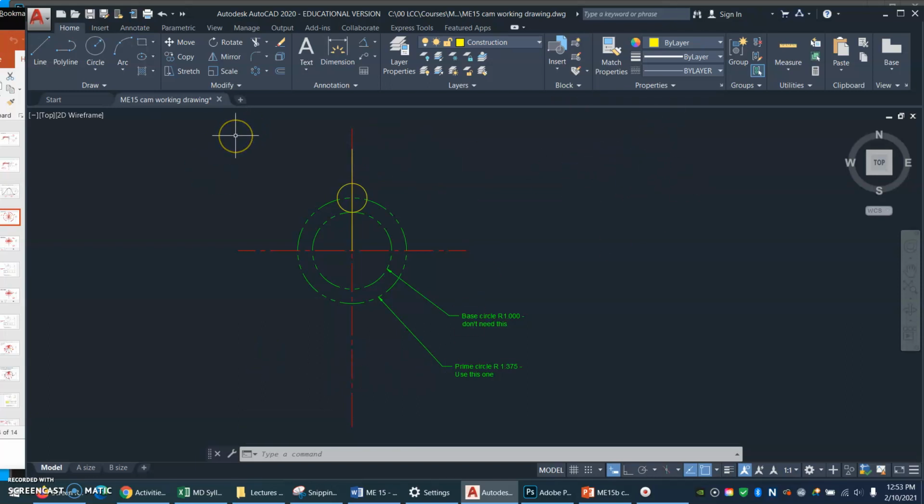Now, if you are better at this than I am, you could use the polar array. But I personally have trouble with array when I'm trying to go in a negative rotation angle. Can't figure out why.